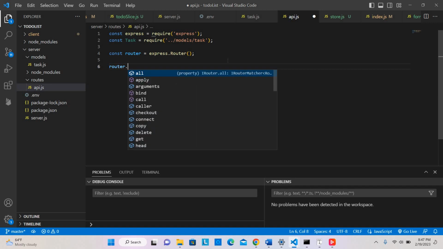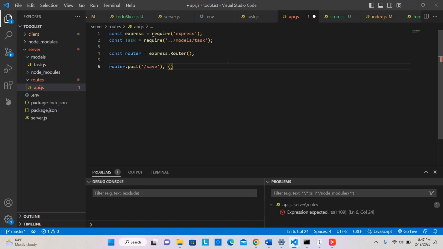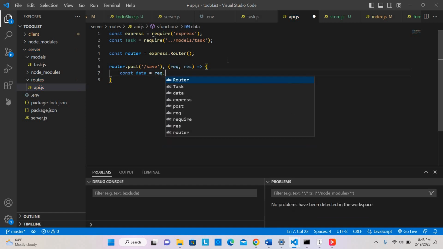So then router.post. We'll create an extension here for save. And then an inline function with the parameters request, response. const data equals request.body.